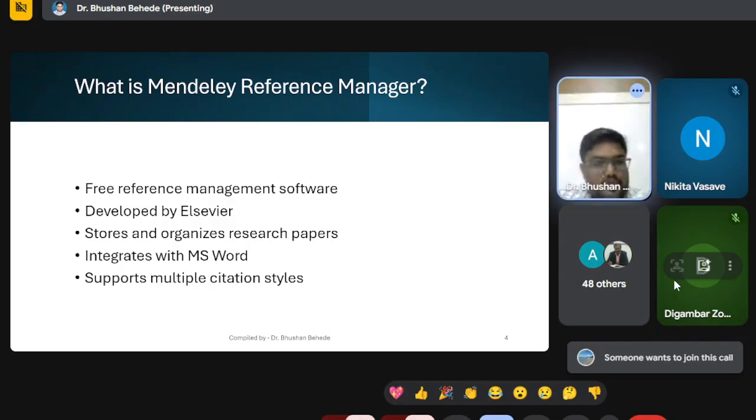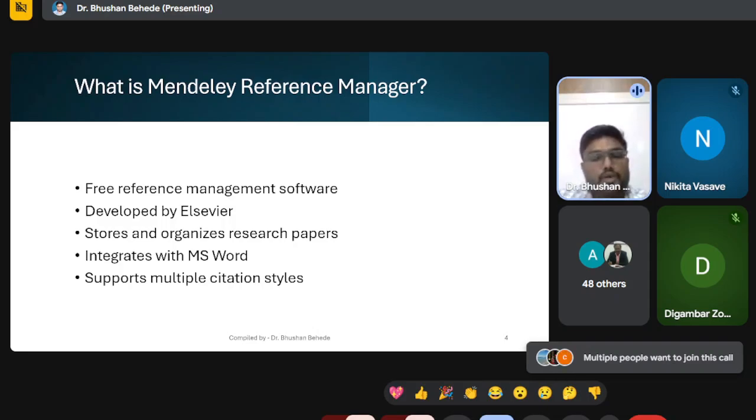Okay. Now, what will happen if that folder is missed, or your laptop gets formatted, or you have stored these papers in your pen drive and that gets formatted? Then we need to download these papers again from the internet, and it is a very time consuming task. What you can do is store your papers inside that particular software. That software uses a cloud based service, so your papers are saved on a cloud, and therefore you can access them from any system, from any device. There is no restriction to it.